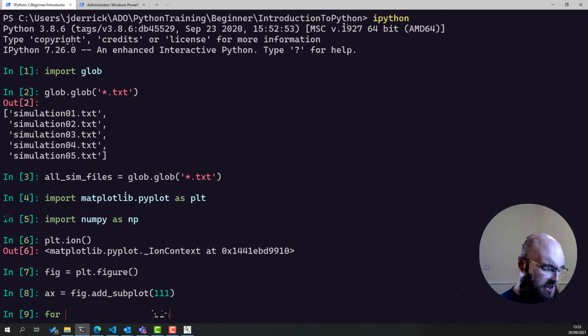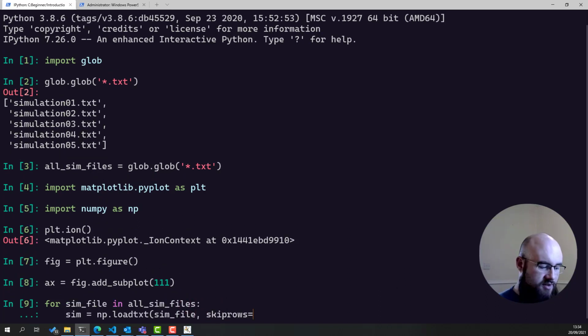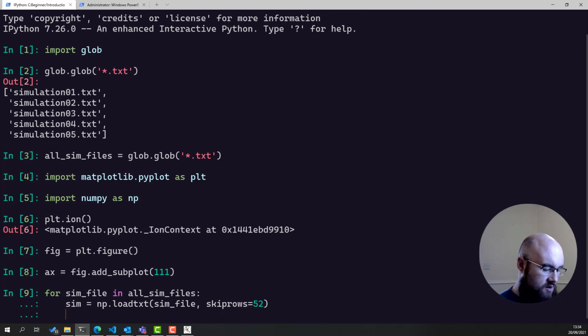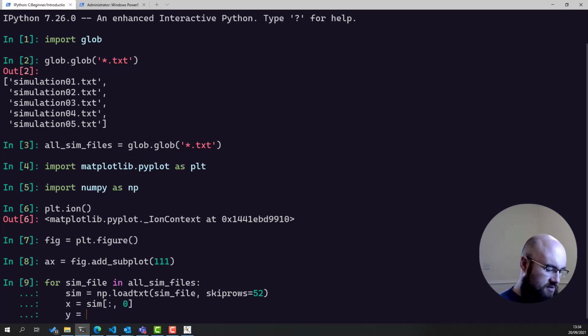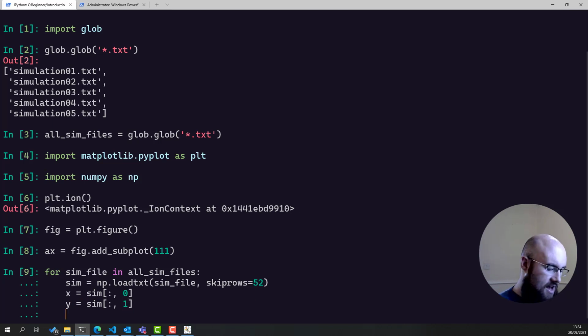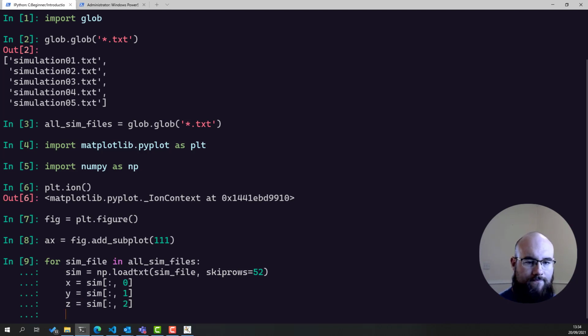And then we just provide the sim file name and skip rows of 52. Now we've got x is equal to sim all the rows first column, y is equal to sim all the rows second column, and z is equal to sim all the rows third column.